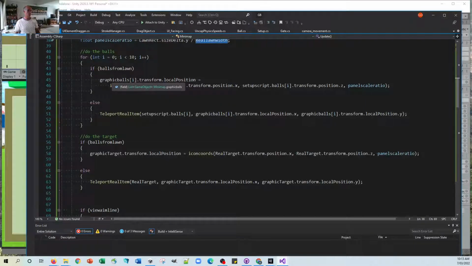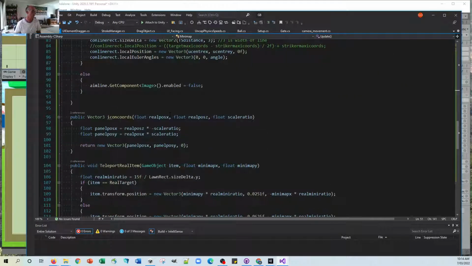One is that the graphic ball is determined by the real transform position of x and z of the real balls, or we're sending the real ball to where the graphic ball x and the graphic ball y are located. So I basically made two functions, one called icon coords, which translates the real position and makes it into a graphic position, or the other way around.